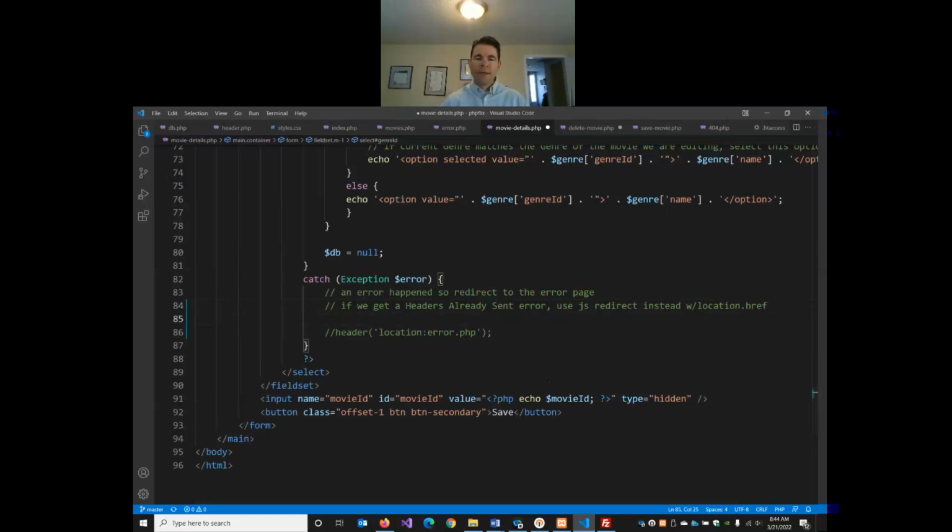And we could do something like this. Echo. So we can use JavaScript. Sorry, it's not header location. It's location dot href equals.